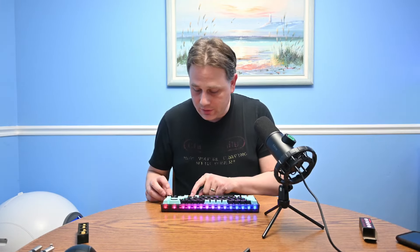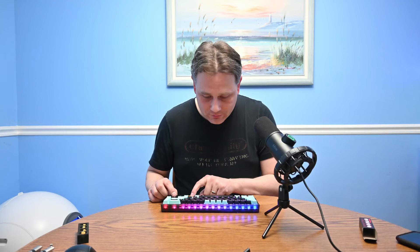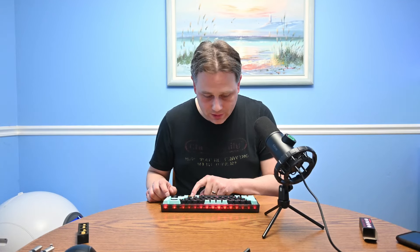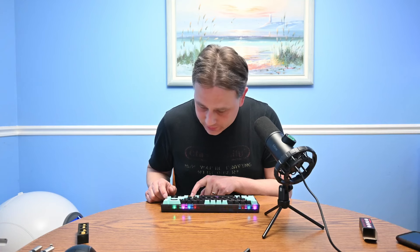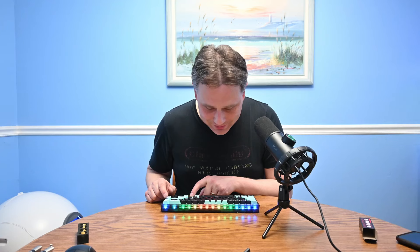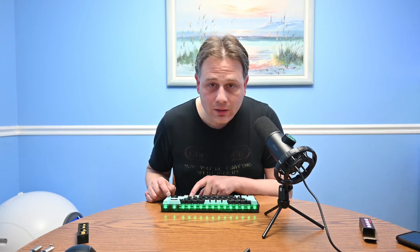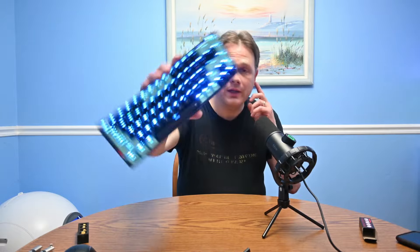Let me see if I can figure out how to change some of the colors. This looks like speed up and slow down of the pattern. Something is changing — brightness. I just changed something. Now it's doing red only. Now it's doing green waves — I don't want waves, I want standard colors. There's some serious patterns here. There's red, yellow, green — this looks sharp — and there's a blue. I'm a blue guy, so we're going to go ahead and stick with blue. That looks really nice.